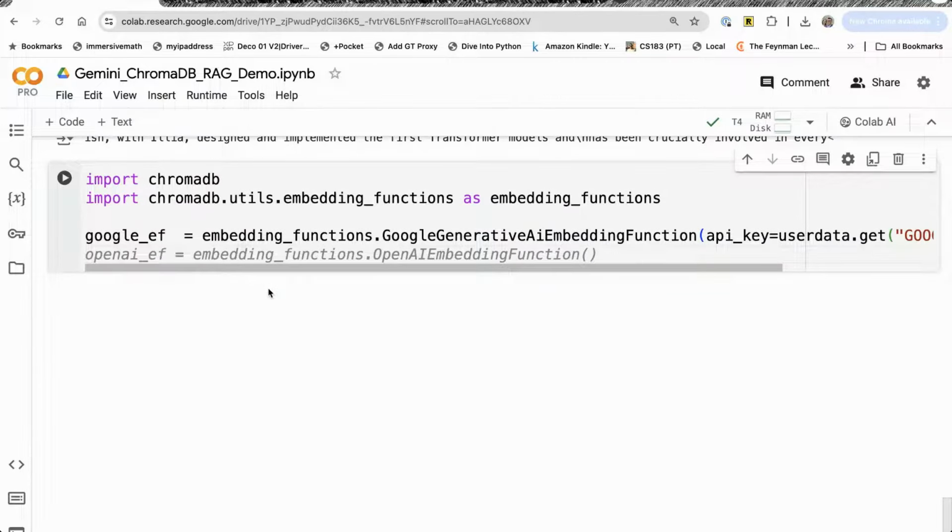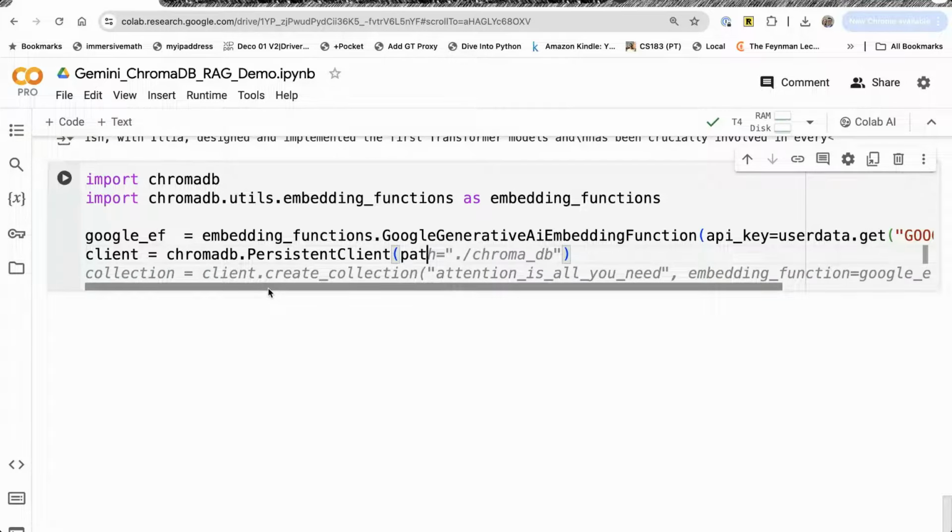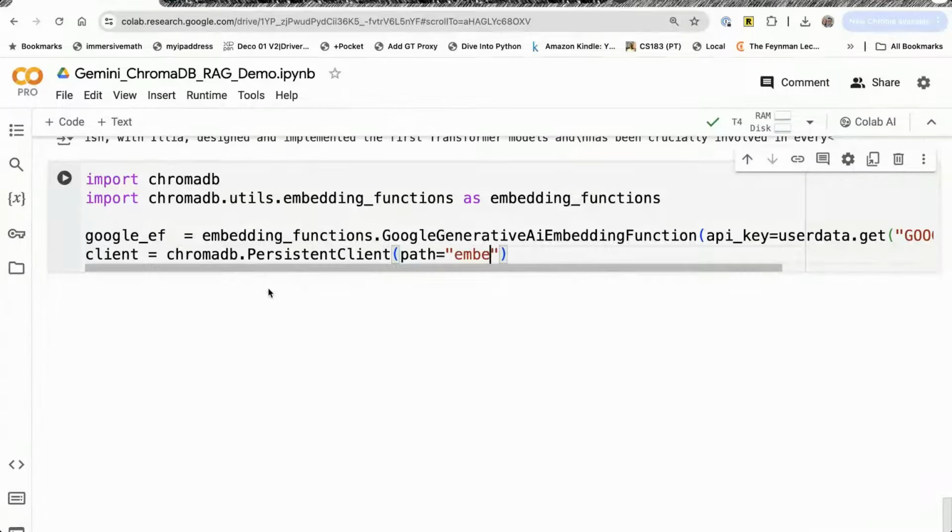So we'll say client is equal to chromadb.PersistentClient. I have covered a lot of this in extreme detail in my other videos. There's a playlist called ChromaDB playlist. You should go through it, and you will see that all of this has been covered there. So we are saying we'll create a persistent client.